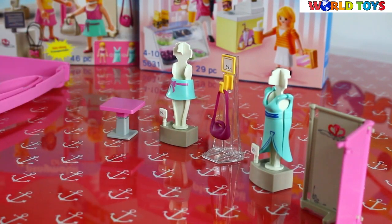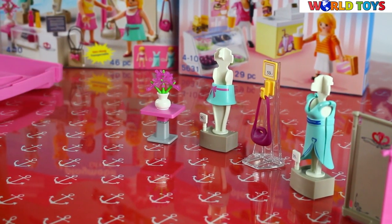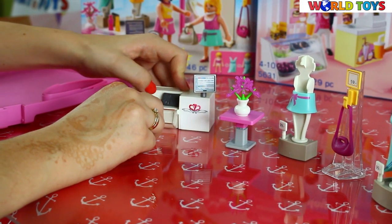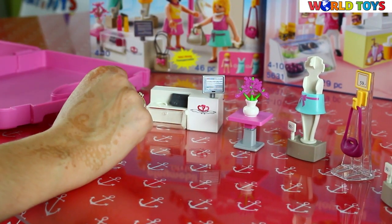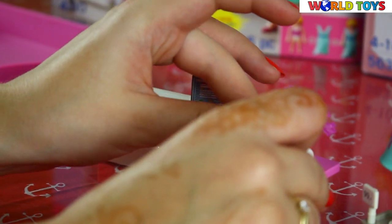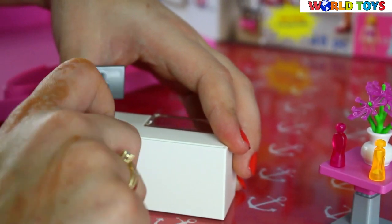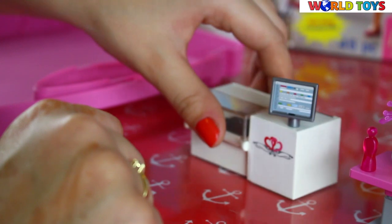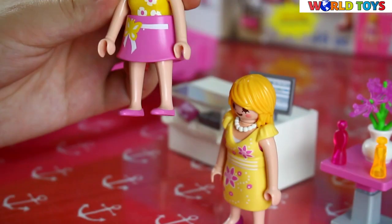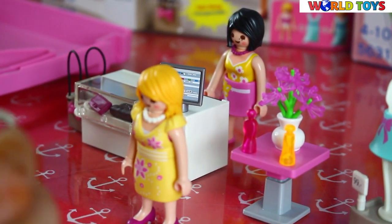Next thing is a table on which we can have beautiful flowers, and next to it a table with a cash register and a window in which we can find, for example, a purse or necklace. We can put the perfumes next to the flowers, and as you can see inside we will find a real drawer for the cash. We have two figures — a customer and a seller — and the customer can have her purse.